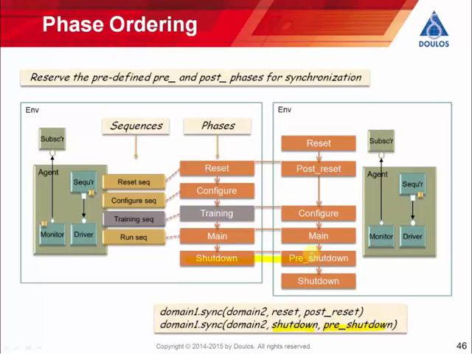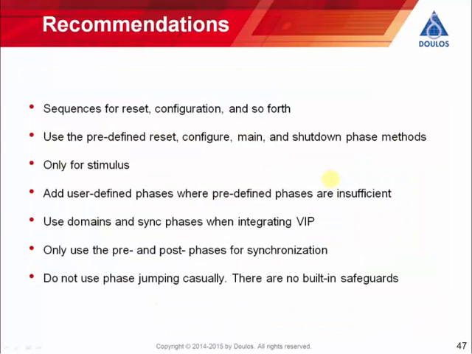So making use of these pre and post phases just for synchronization across domains turns out, we think, to be a really neat thing to do. If you look in the UVM 1.2 documentation, you'll find a lot of rather ambiguous notes on the distinction between pre-reset, reset and post-reset, pre-configure, configure and post-configure. I challenge you to figure out from the documentation the difference between what you should be doing in the post-reset phase versus the pre-configure phase. It's all pretty ambiguous. So we think it's much safer to avoid actually overriding the pre and post phases, but it's really neat to use them for synchronization.